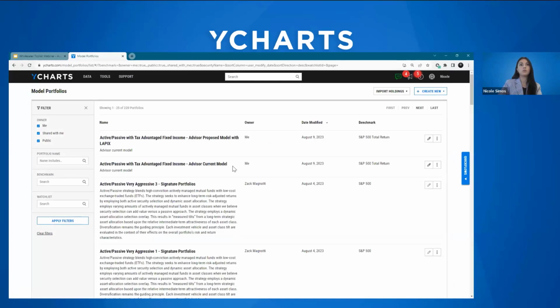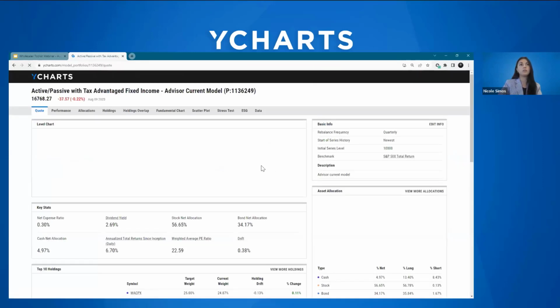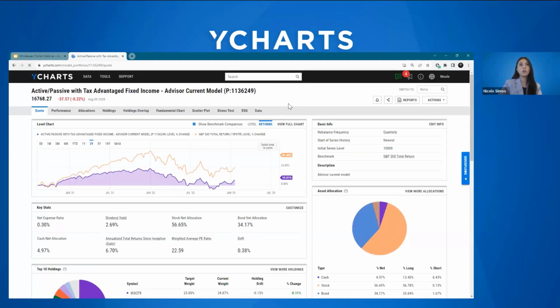Once you do build out that portfolio, there are a few steps we can take. First of all, you can certainly click into that portfolio. So if I give this portfolio a click, we're going to be taken over to this portfolio's quote page. Now, for those of you who actively search for mutual funds and ETFs in YCharts, this quote page should look very familiar to you. All of our portfolios act as any other security would in YCharts. So this means you can chart a portfolio for a nice side-by-side comparison. You can run a report on it. You can also input it into a scatter plot. So anything that you might do with a mutual fund or an ETF, you can certainly do with a portfolio as well to really create those great visuals and comparisons.